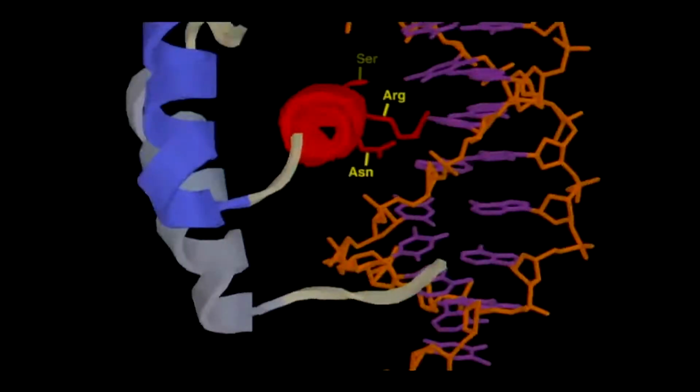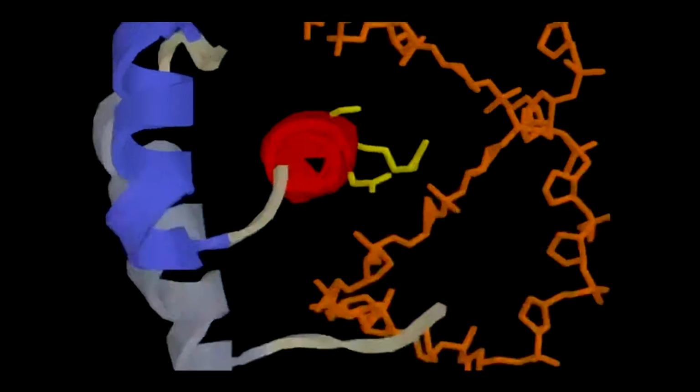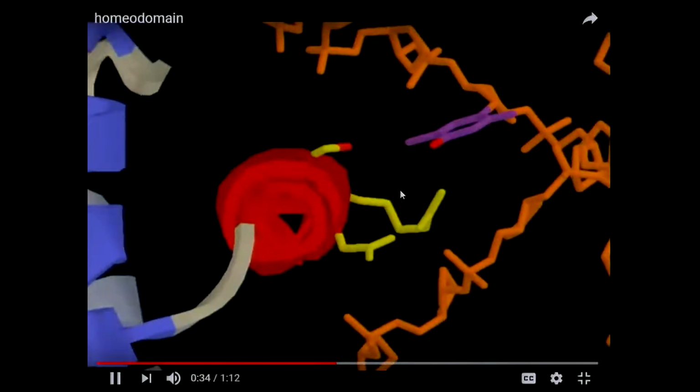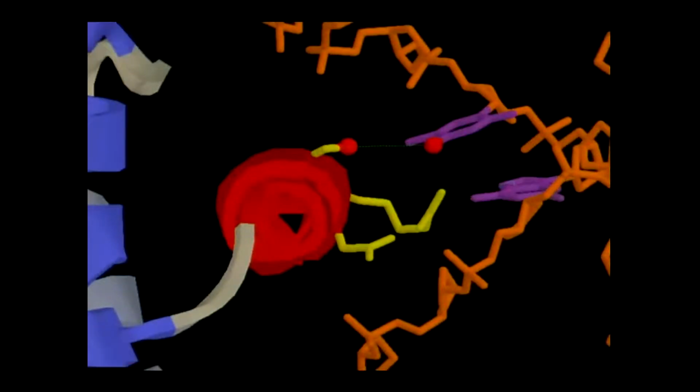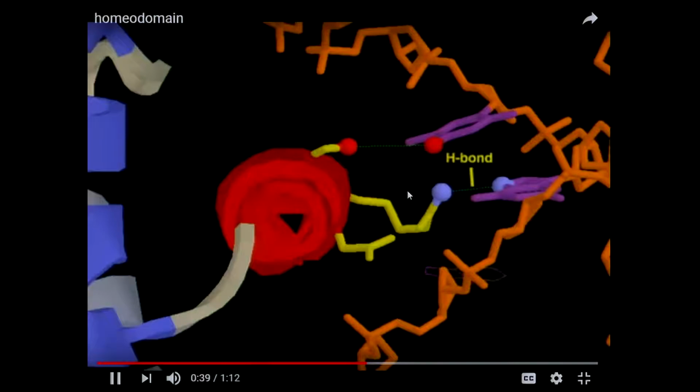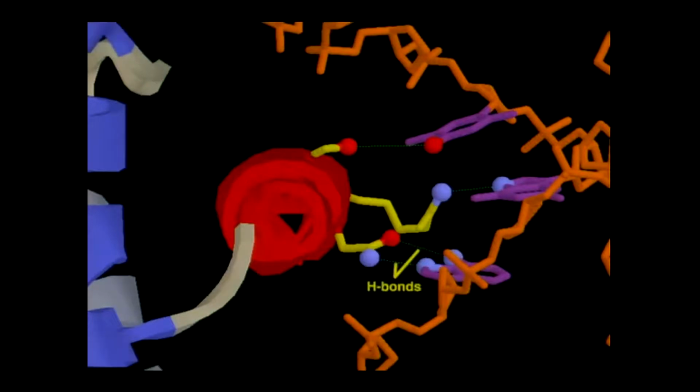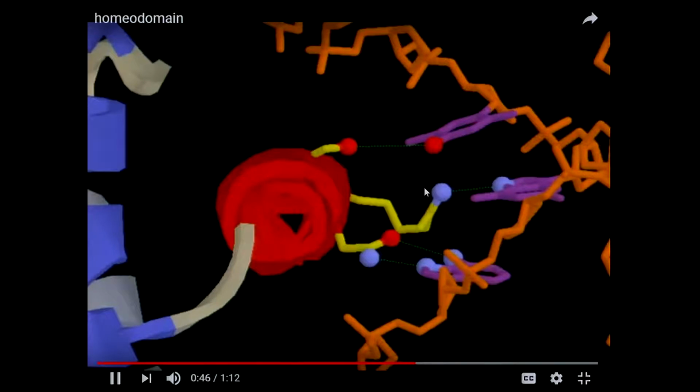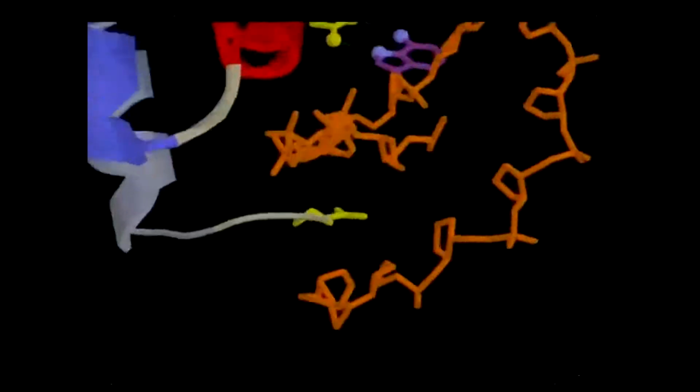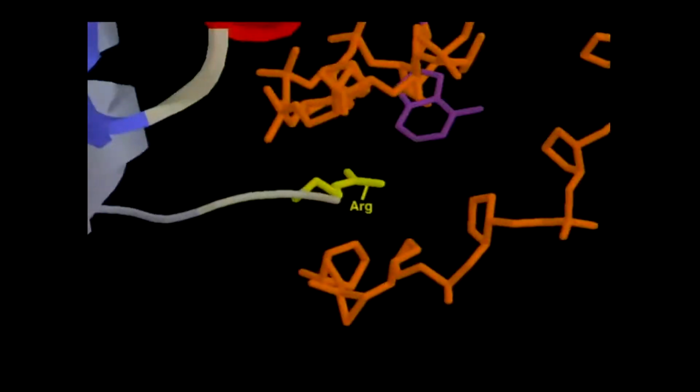Amino acids in the recognition helix make important sequence-specific contacts with bases in the DNA major groove. Three side chains from the recognition helix form hydrogen bonds with bases in the DNA. A hydrogen bond is a strong, non-covalent interaction that forms when two neighboring electronegative atoms, like oxygen and nitrogen, share a single hydrogen. In addition to the contacts between the recognition helix and the bases in the DNA major groove, an arginine residue from a flexible loop of the protein contacts bases in the minor groove.